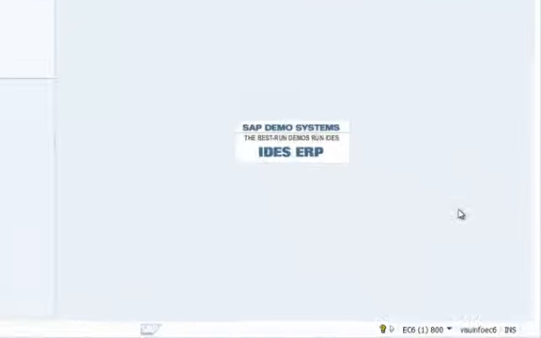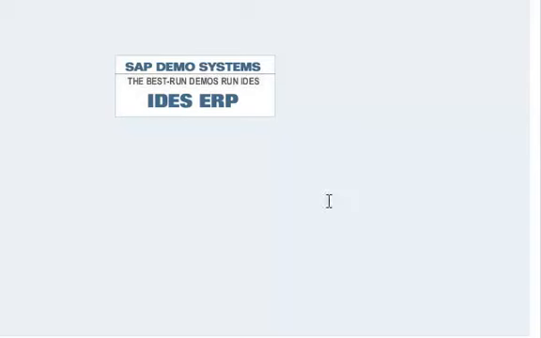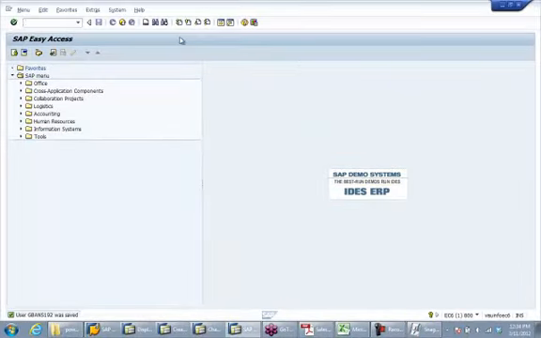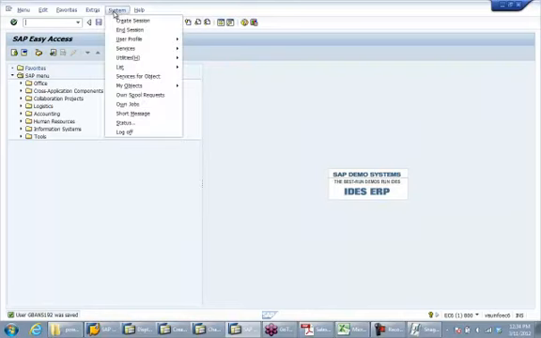Yes, it can be changed, but that has to be changed by the administrator. Generally in projects you will not be seeing this issue, because depending on the time zone or the country that your company is in, they will automatically set all these up as default. Even if something is set up as a default and you want to overwrite it, your user profile will have a higher priority.